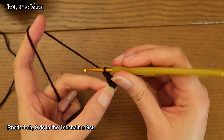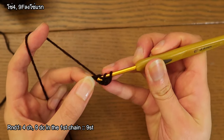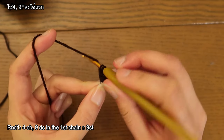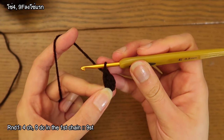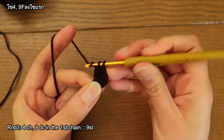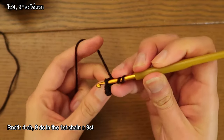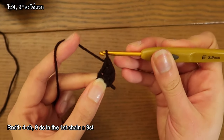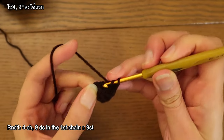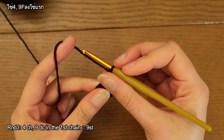So the second double crochet: yarn over, put the hook through, yarn over, hook it through, yarn over again, hook through two loops, yarn over and hook through two loops, number two. And then double crochet number three, number four, number five, number six, seven, eight, and nine. Leave some length of yarn.